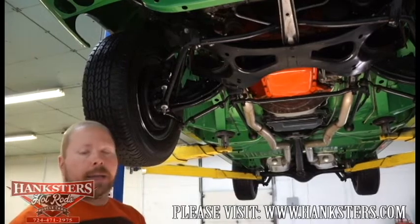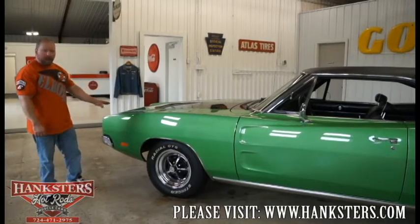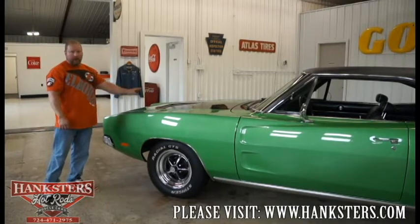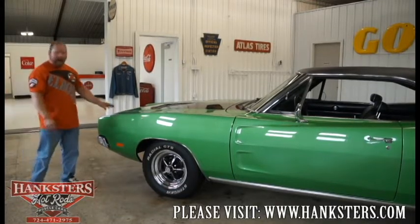So we'll go ahead now, get this down off the lift. All right, we've got our car down off of the lift now. Again, as you can tell, this is a '69 Dodge Charger R/T. And again, it is a real R/T, and we've already mentioned numbers match motor. So good total package of a car here. Again, this has that green exterior.